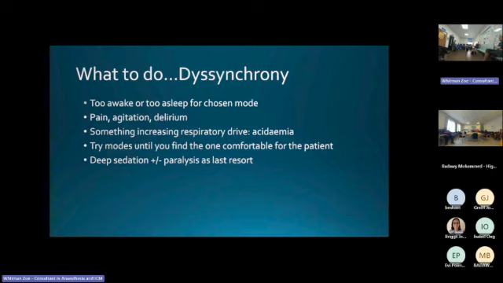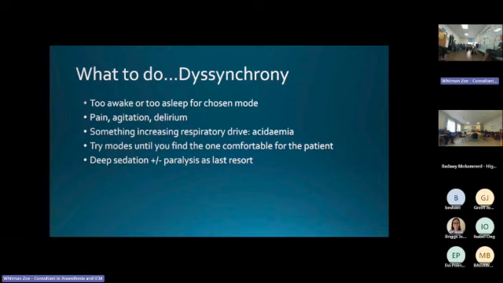You can just try different modes until you find one that works. Basically, try them on CPAP pressure support, try them on APRV. If the BiPAP's not working, then you can just try something else until you find one that is comfortable for them and is working. When the nurses say they're not syncing with the ventilator when they're on CPAP pressure support, you can't not synchronize with that. It isn't a mandatory mode. They might need more pressure support than they're getting on CPAP, but they can't not synchronize.